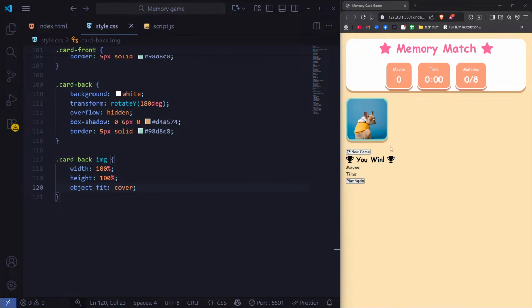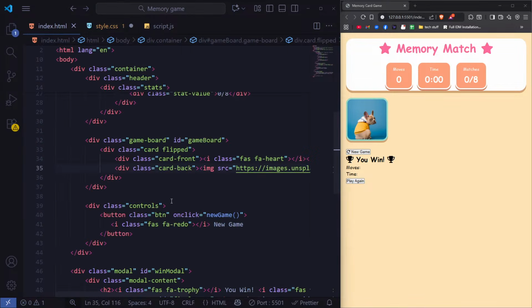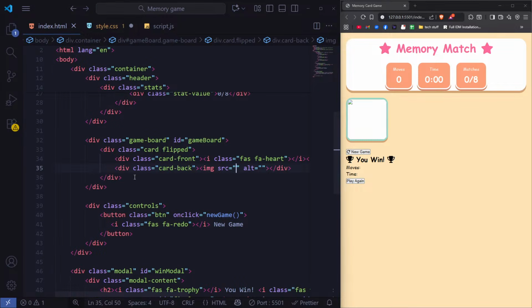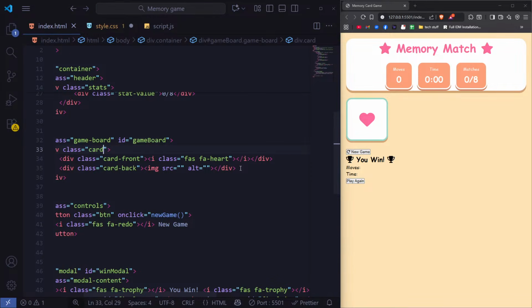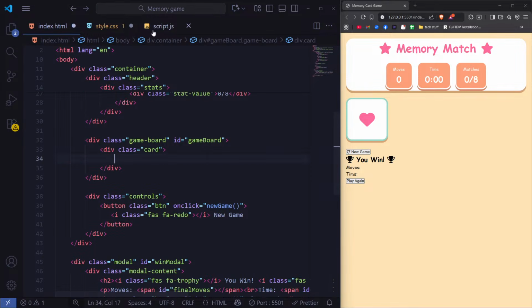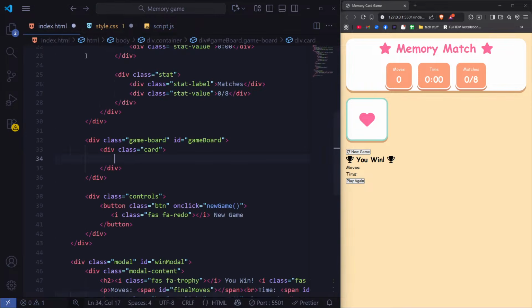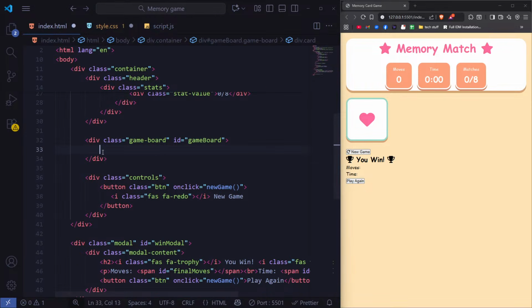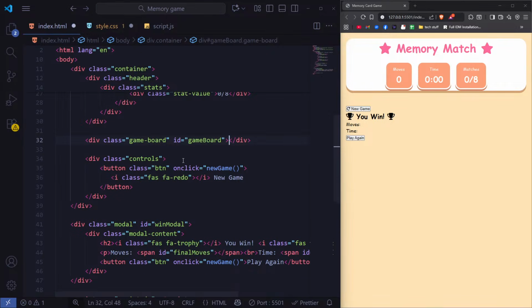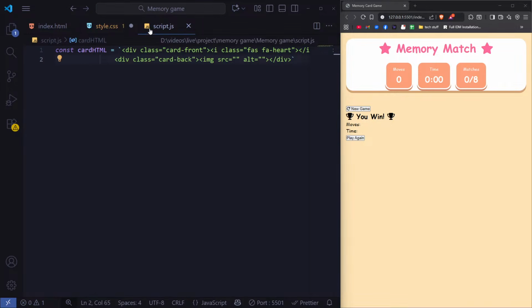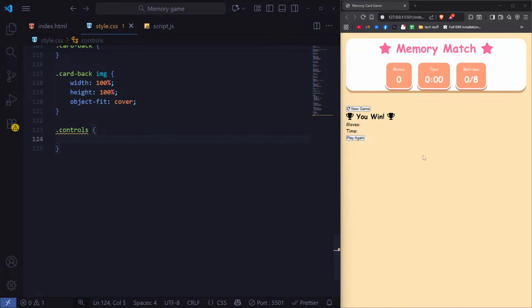And yeah. So after the image, I can just set the controls. What I'm going to do here is undo that. I can basically copy this, make a variable here called card HTML, and just give this right here. So it'll get stored right here. I can just cut away this just like that, since we don't need it anymore, right? I just copy pasted that to style and show you guys how it will look. Okay. So next is controls, which is all of this.